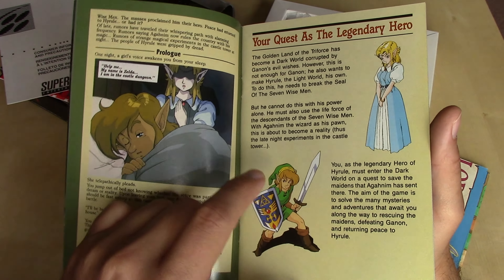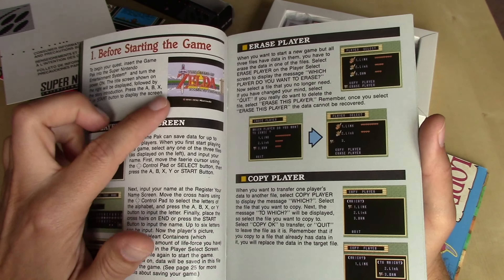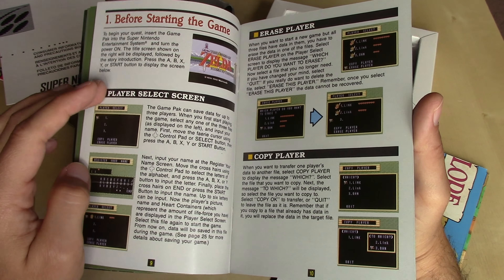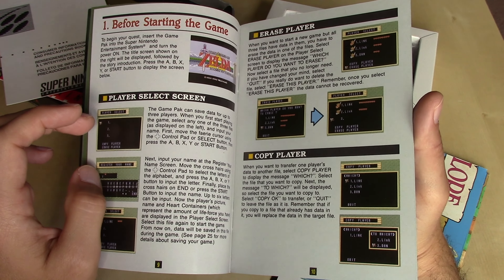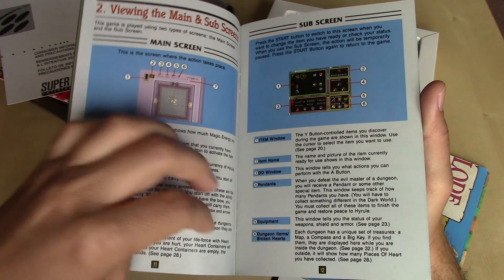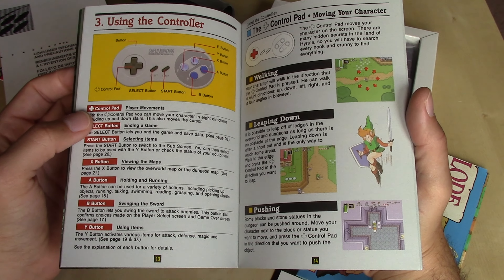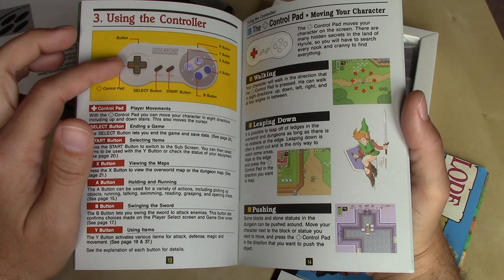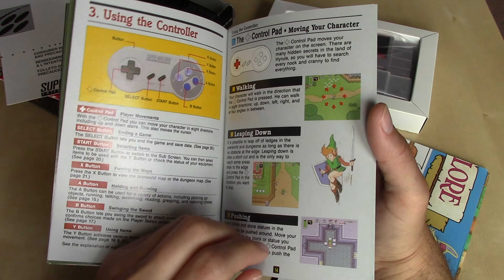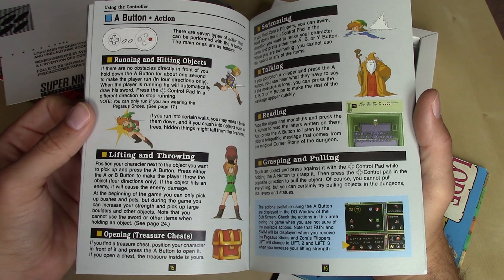Your quest as the legendary hero — a little more backstory. We've got Link and Princess Zelda; always loved the artwork in this game, very beautiful color illustrations. Then the title screen and name registration. A nice feature of this series continuation is you could name your player, though unlike in the first game, if you name him Zelda you don't open up a second quest. The manual covers the main screen and subscreen, controller button mappings for the U.S. Super Nintendo controller, and how to move your character. It was great to finally move Link in eight directions instead of just four from the original Legend of Zelda — really added to the quality of life experience.